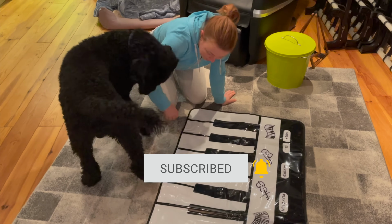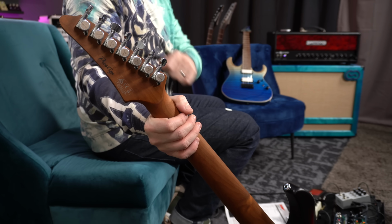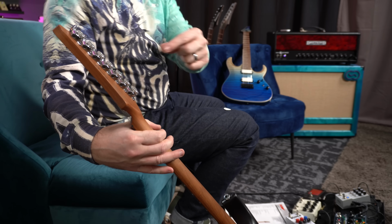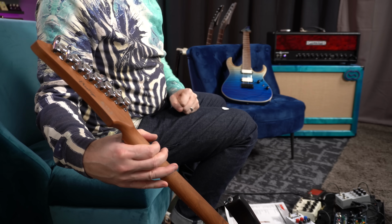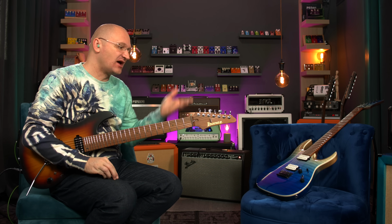Okay, well, one thing has changed. On the back, instead of having those locking tuners where you screw from the top, that are kind of self-locking, these have the typical screws from the back, which makes it a tiny bit heavier, but it's a 7-string anyway. So that is new on the AZs. They went with the traditional Gotoh.